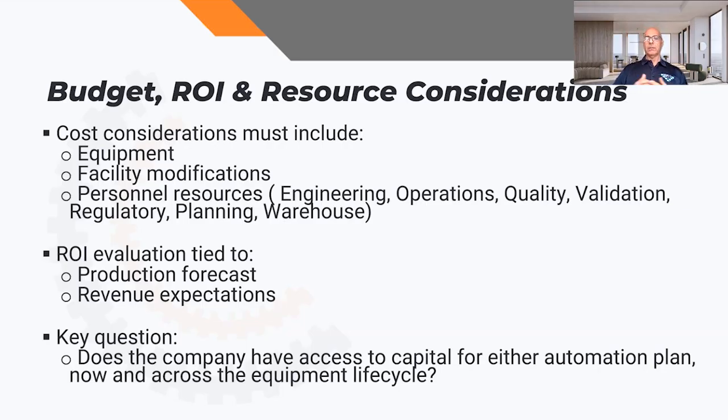And then do you have the personnel resources on the engineering side? Do you have only junior engineers? Do you have senior engineers? Have they ever done any procurement activities? Do they understand GAMP5? Can you go through it without having issues in the future? Do you have the operations people that can handle the increased throughput and all the paperwork, documentation, everything?